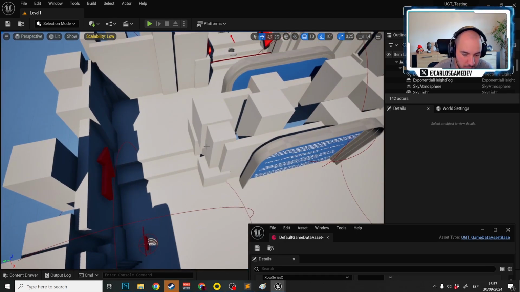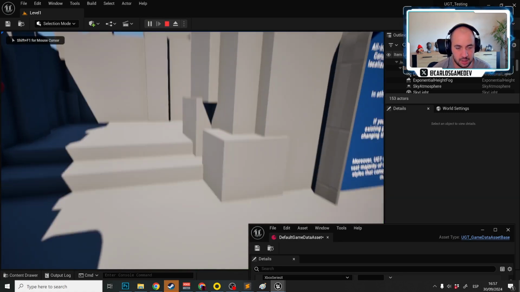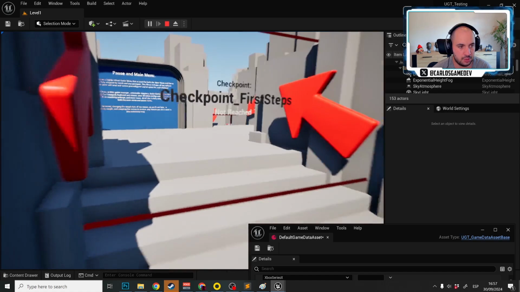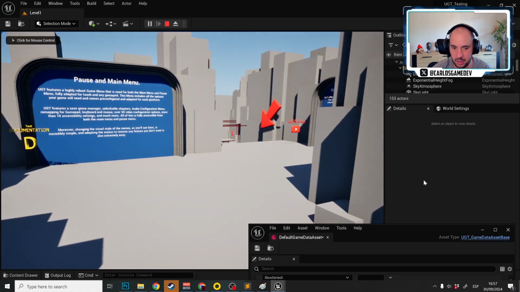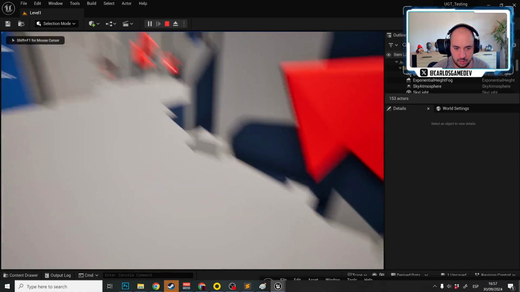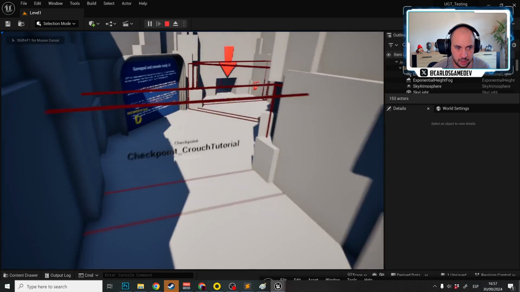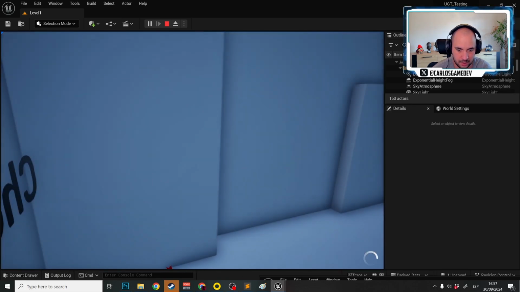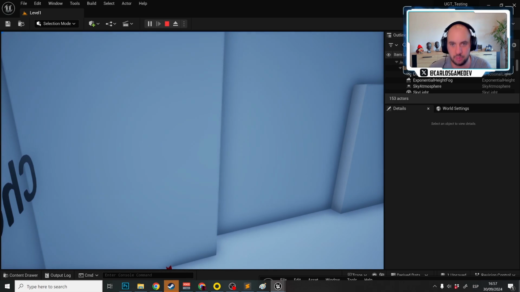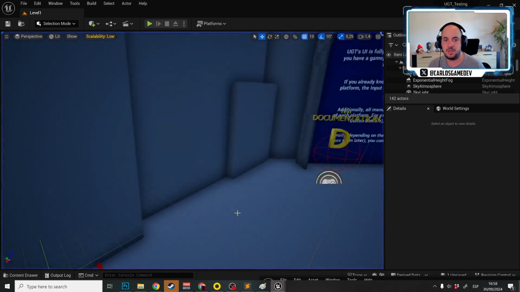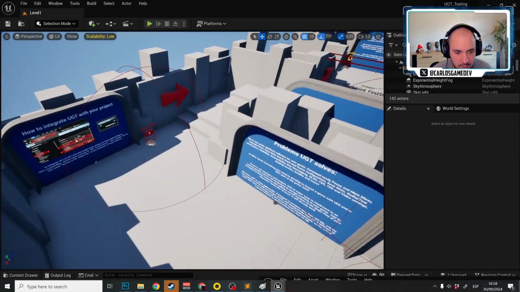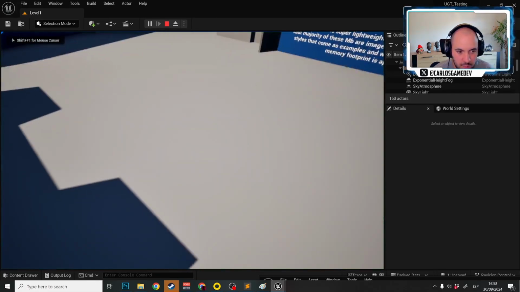But because our game has checkpoints and we have a class to write progression to the player, if I touch a checkpoint, like for example now, you see the little loading icon there. Here again, I reach the checkpoint save, and I have the saving icon down on the right. So even if I do that, I can still play from here.